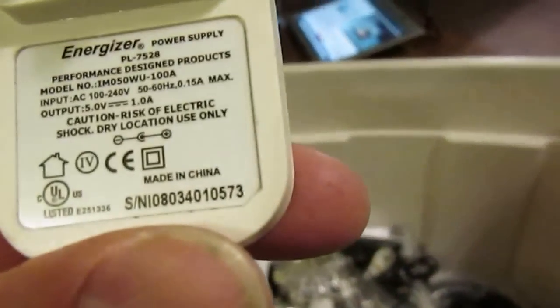We got an Energizer adapter, PL-7528. Not sure what that's for. We got one of those. We got some other USB adapter cable of some sort. I don't know, that's probably a specialized deal. It's not marked. You have that if you want. Another one of those same Energizer adapters. We got another USB micro cord adapter, that variety right there.